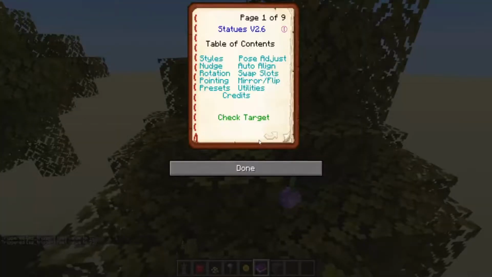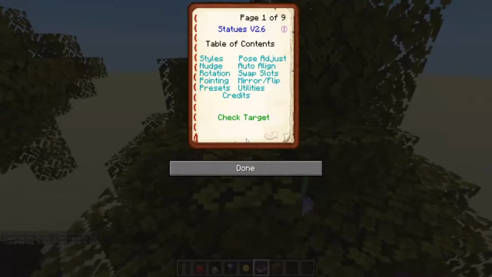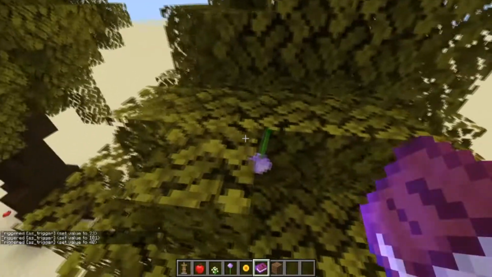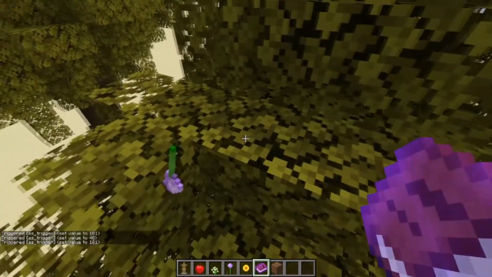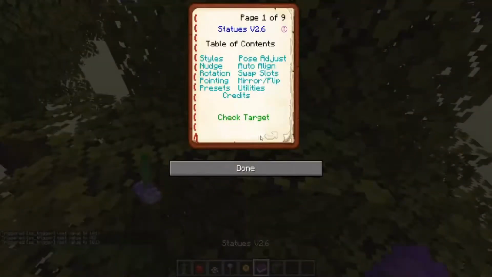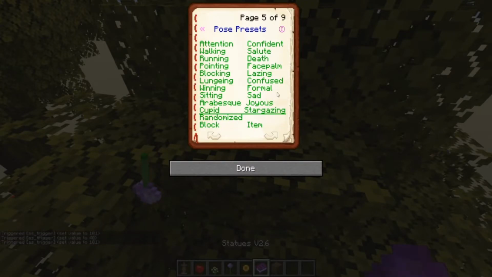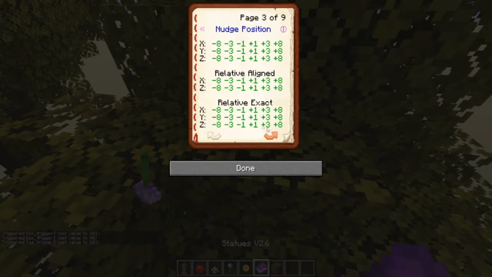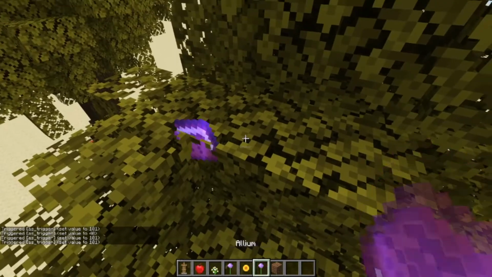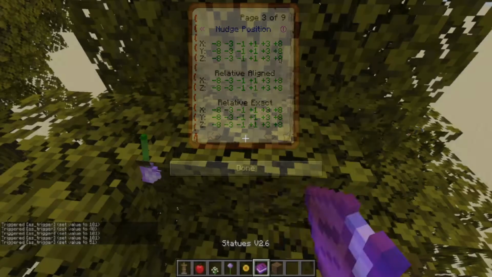Do your usual adjustments. Try and not click the armor stand book into the stand again. And again, it's the only problem with these things.